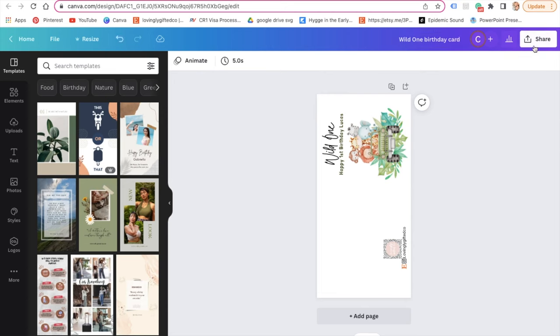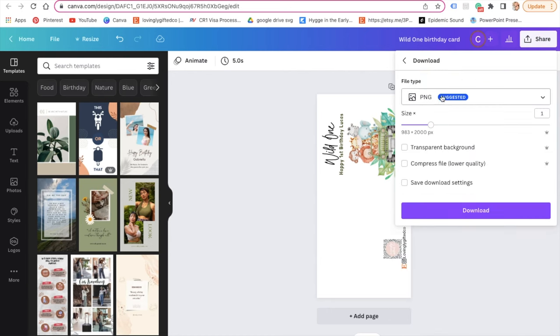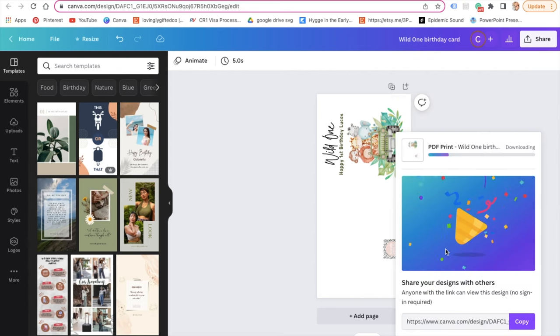I'm now going to press share so I can download my design, and I always make sure that I download my designs using PDF print as it's the highest possible resolution, so when it comes to printing onto your blanks the quality is going to be the best possible quality.